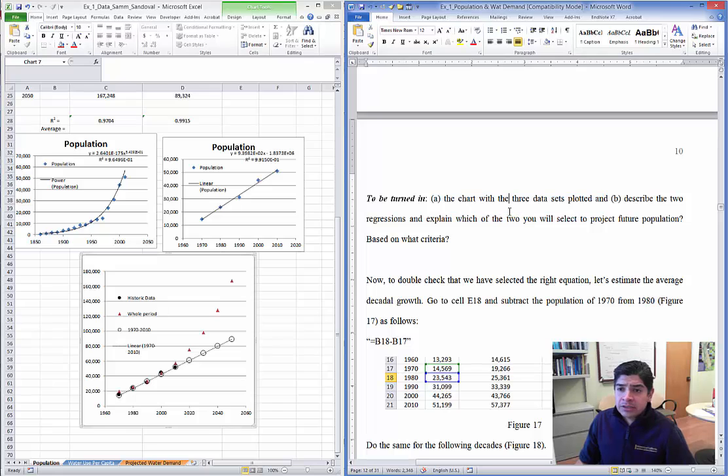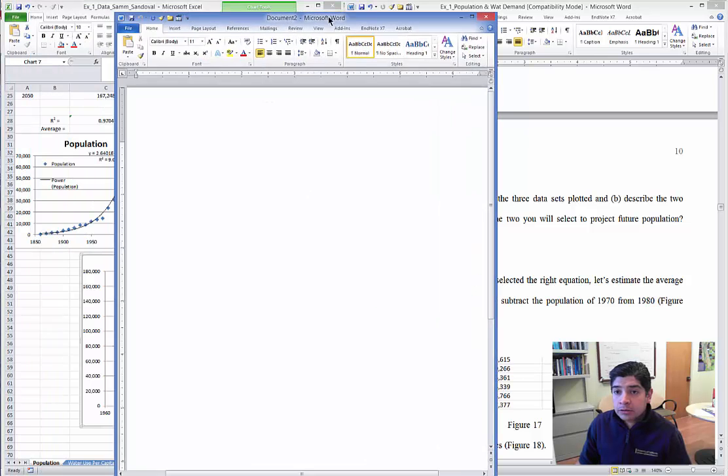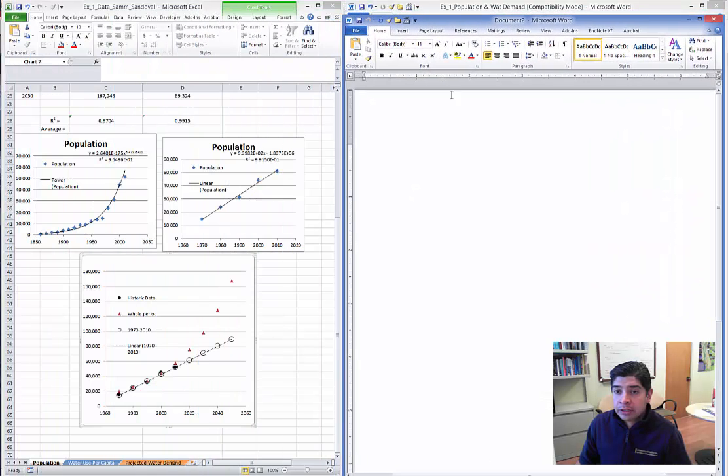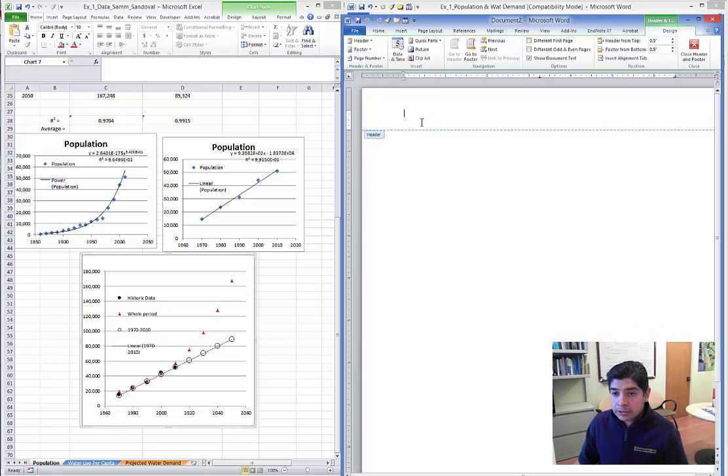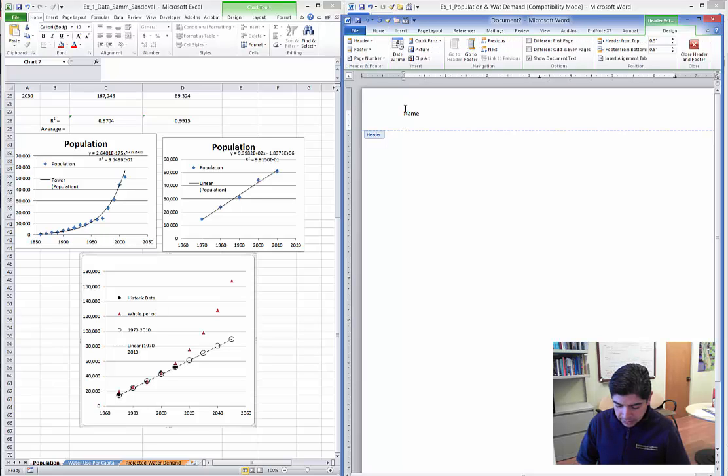When submitting your exercises, something that it will be good to do is, well, first create a new document. Once you have created a new document, the first thing is that, let's start with your name. So what I did is just here double click in the header and say name, and in this case it's my name. Then here, by just clicking tab, I will go here and add the name of the class, which is ESM 121 Water Science and Management.